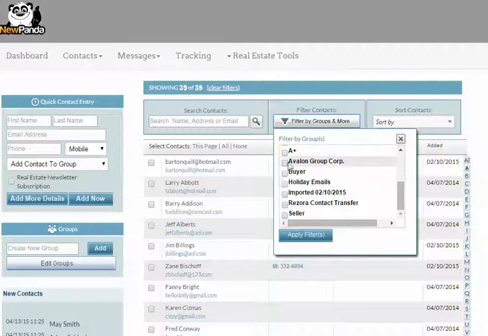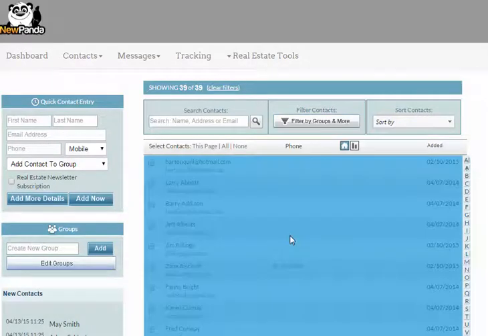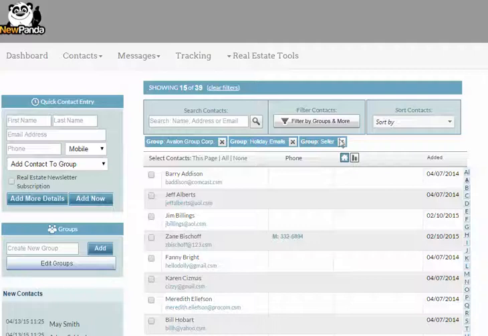And you can actually filter by one group, or you can filter for several groups at a time if you want. So we're simply going to select the group or groups we want and say apply filters. Now when you select more than one group here, you're going to be displaying all of the contacts that live in any of the groups.